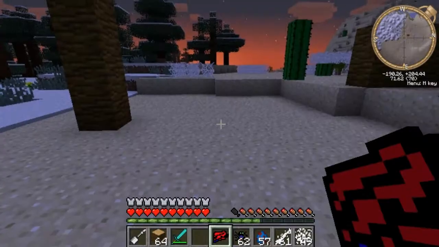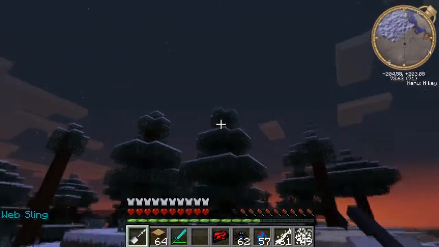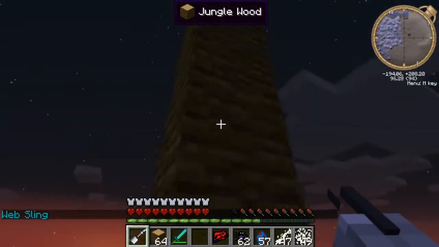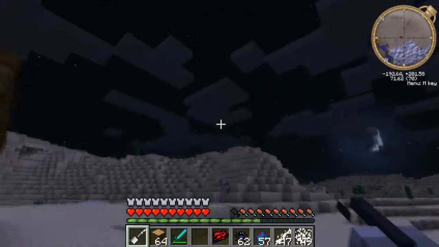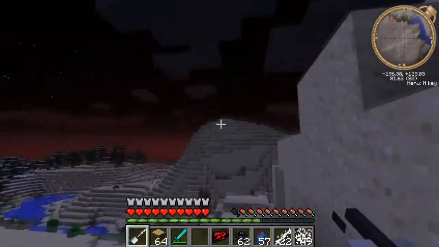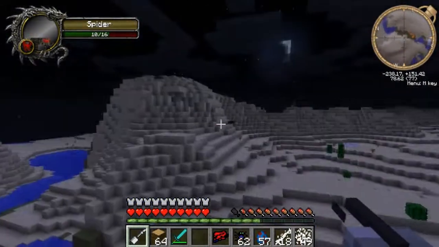Press R again. Oops. You have to get the web shooter. Press R, you get the web sling. This is really cool. Okay, so let's just web sling to the top of this thing. It's basically self-explanatory. It's the web sling. And you get to web sling. It's pretty cool. See if you go like this. If I wanted to go like this. Oh, yeah, I escaped. Take that, spider.